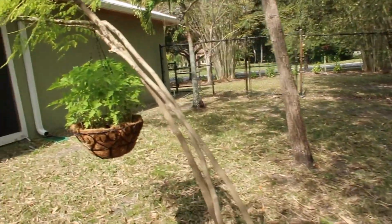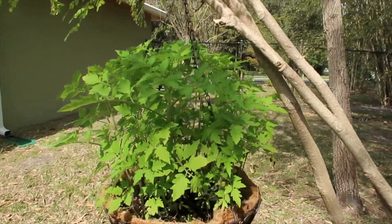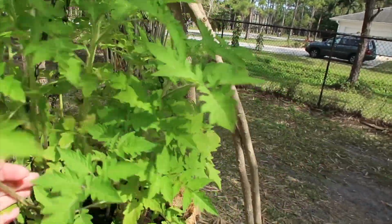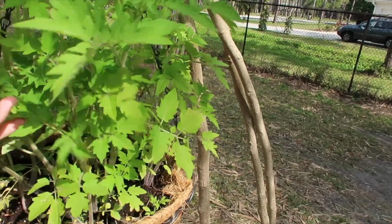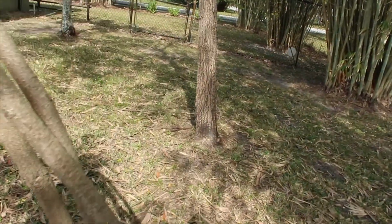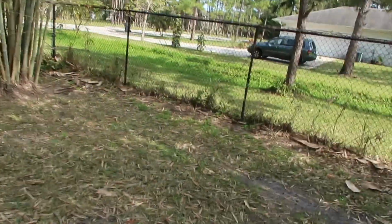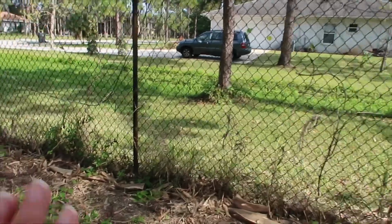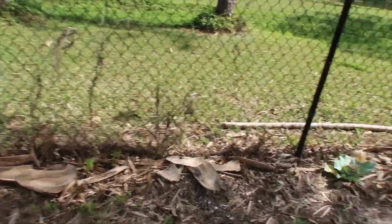Let's look at some of the other things that I've had growing. So here is my hanging tomato plant. And it continues to get stronger. And they're weeding themselves out a little bit. Still no tomatoes yet. And the pumpkins are officially gone. I just went through and there is not one live plant or leaf yet. So those are completely done.